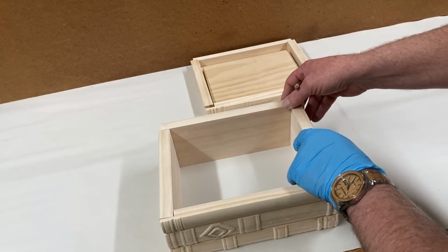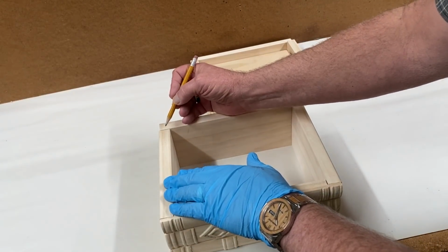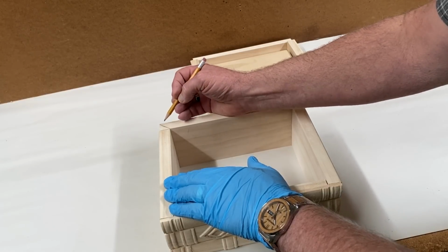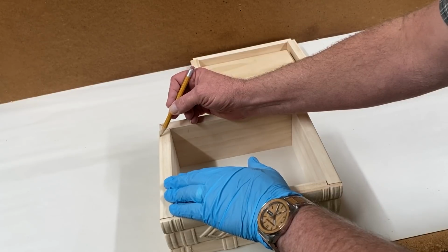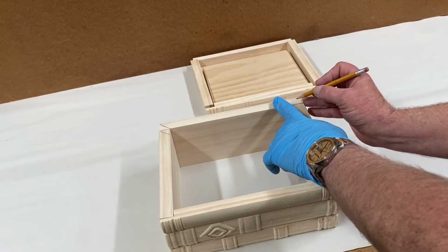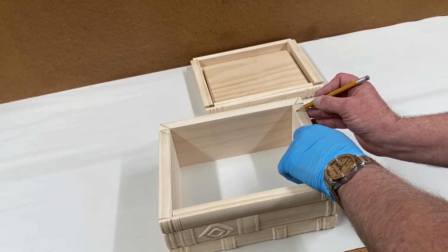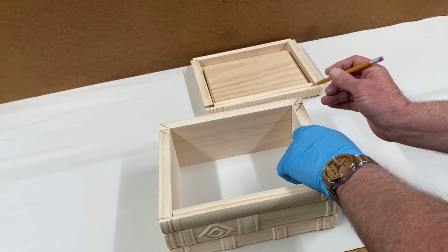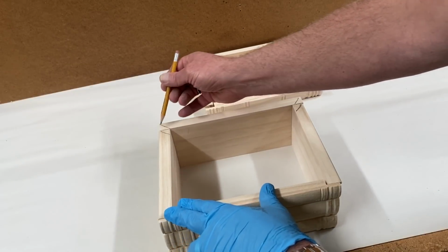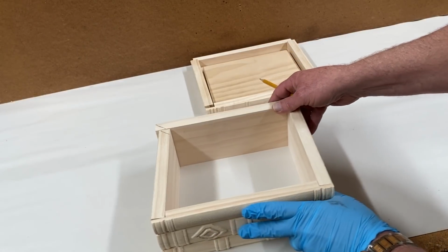Okay, so I just want to mark these as a reminder to me when I get to the chop saw which direction these miters go. So I know I'm going to cut a miter this direction, and for this to match up here, I need to go with this direction. And same here, I'm going to mark this direction and mark this direction. So when I get to the miter saw, I won't get mixed up which direction that miter is supposed to go. So once these are cut, this corner will match up with this corner, which will match up with this corner. And we're going to do the same thing with the lid.